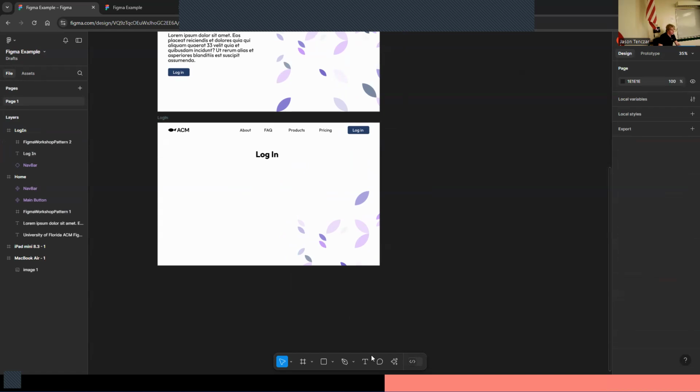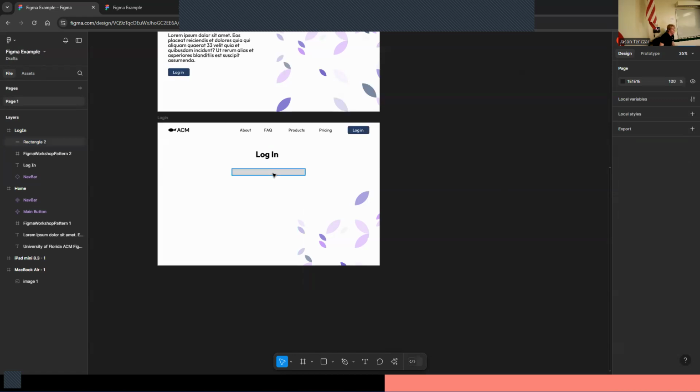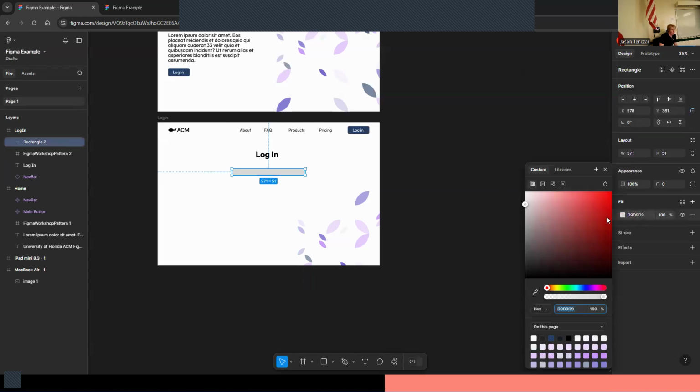And we are going to start creating fields to put in your username, your password, your email. And to do that, we're going to use the rectangle again. And you can make it however wide you want. It doesn't really matter. And I'm going to center it right in the middle of this page. Use the red guidelines and wait for it to center. So right there, that looks pretty centered. And we're going to make the color a little lighter because I feel like it's too dark. I think that's a good color for a login right there.